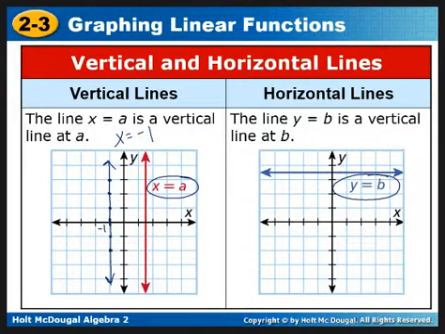The idea is no different when we talk about horizontal lines. Again, I'm going to draw in one that's right on a coordinate grid here, so we get a better idea. If I call that value 1, the equation for this one would be y equals 1. Now again, it's a little bit backwards. You would assume that an x value would be associated with that. But if you think about all the points that happen to fall on this line, every single one of them is going to have a y value of 1, or a y value that's the same. That's why we use y equals a number, in this case y equals 1, to represent horizontal lines.